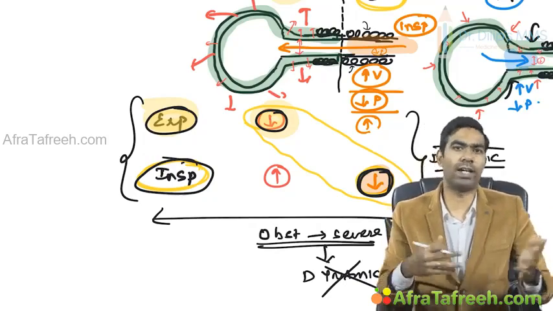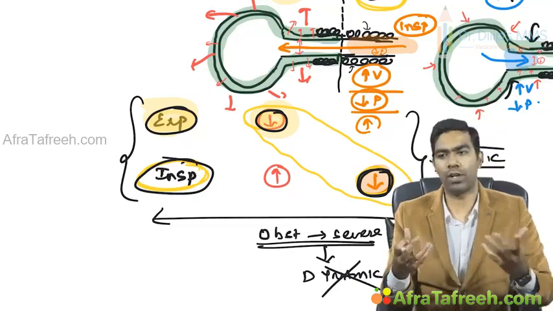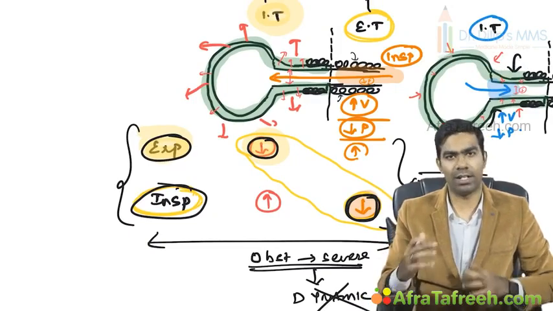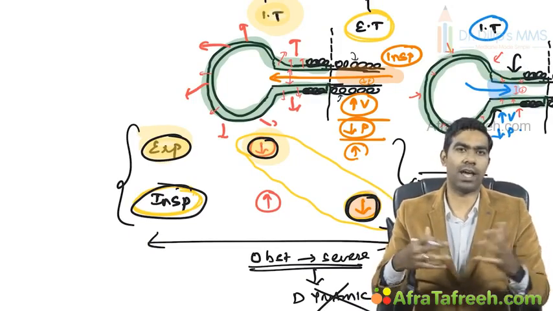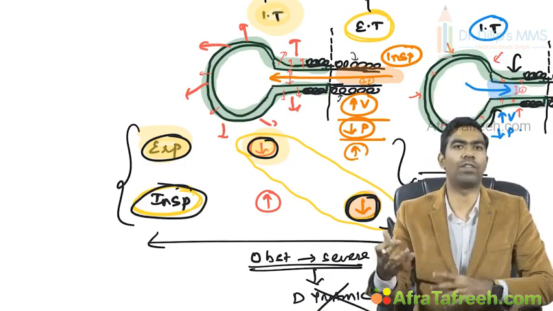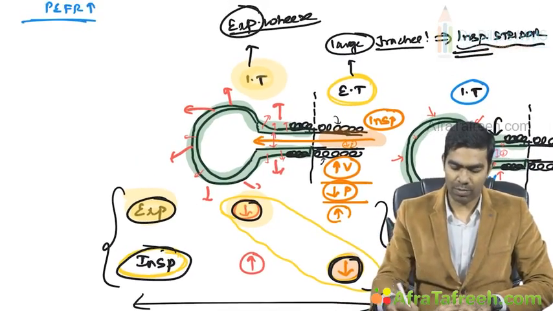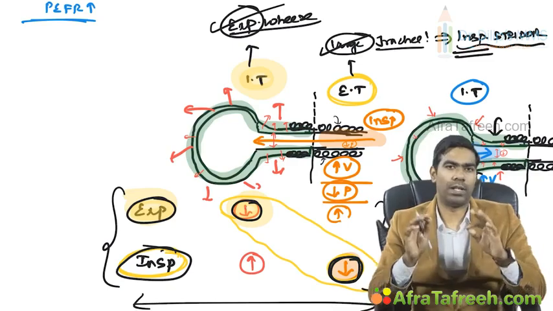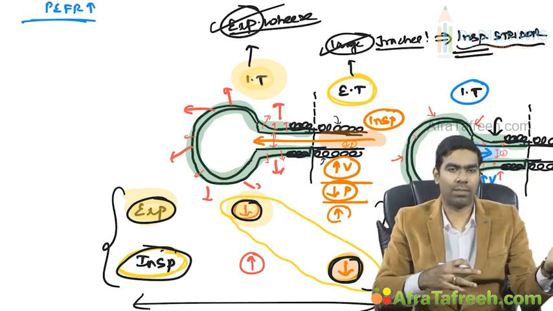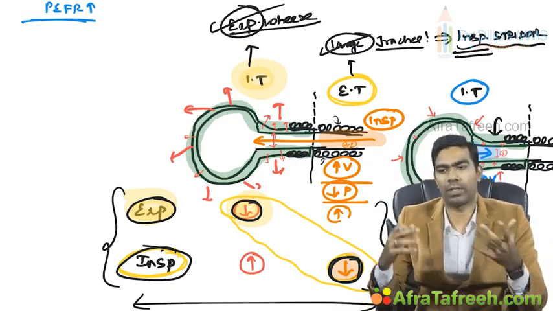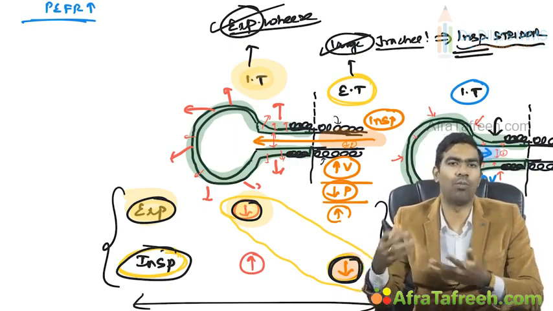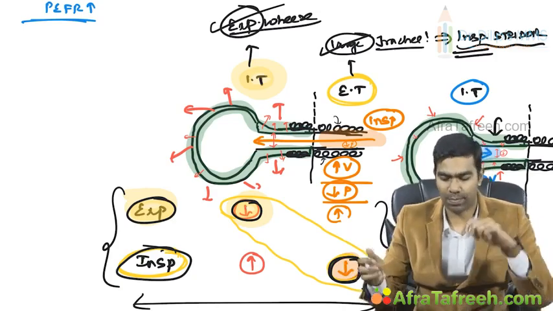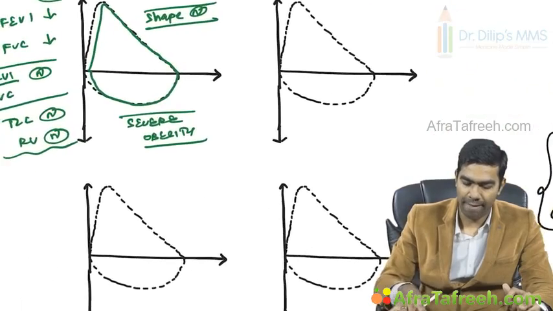So, you are going to lose that dynamicity, which means you are going to lose that periodicity in the respiration also. But in the early obstruction, the airways are still dynamically changing their diameter and trying to collapse during one of the phases of respiration. During those times, you can get this inspiratory stridor or expiratory wheeze. But why I told you so much is you will understand in some time, because this is a typical thing that you have to know. Extrathoracic airway problems tend to happen more during inspiration, and intrathoracic airway problems tend to happen more during expiration, which is what I wanted to tell.